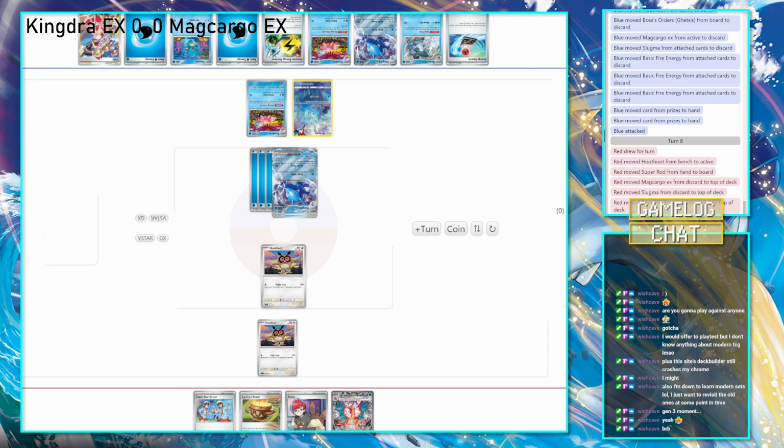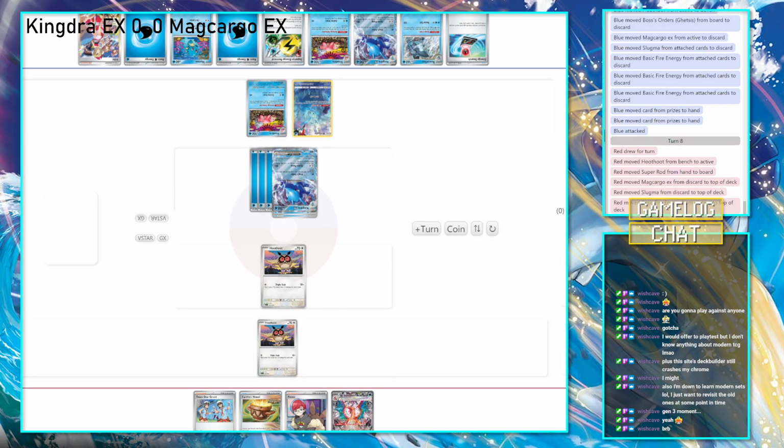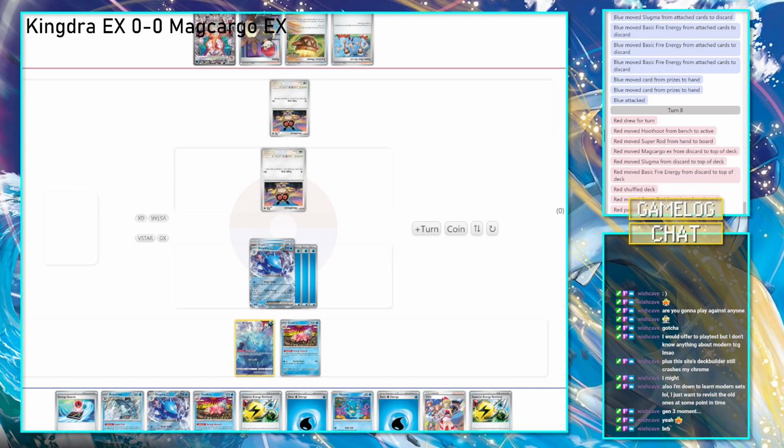Let's see. Whew. Things are getting pretty dicey for red team because they can't really do much here. Triple Stab is not gonna help them too much because Hoot Hoot's a support mon. So I don't think it's gonna be worth using this. We're gonna pass. We draw for turn.